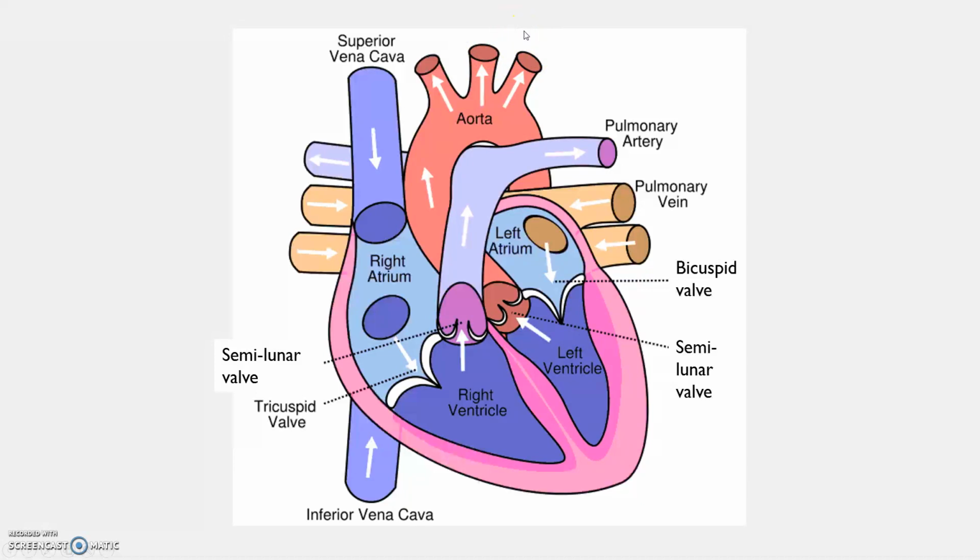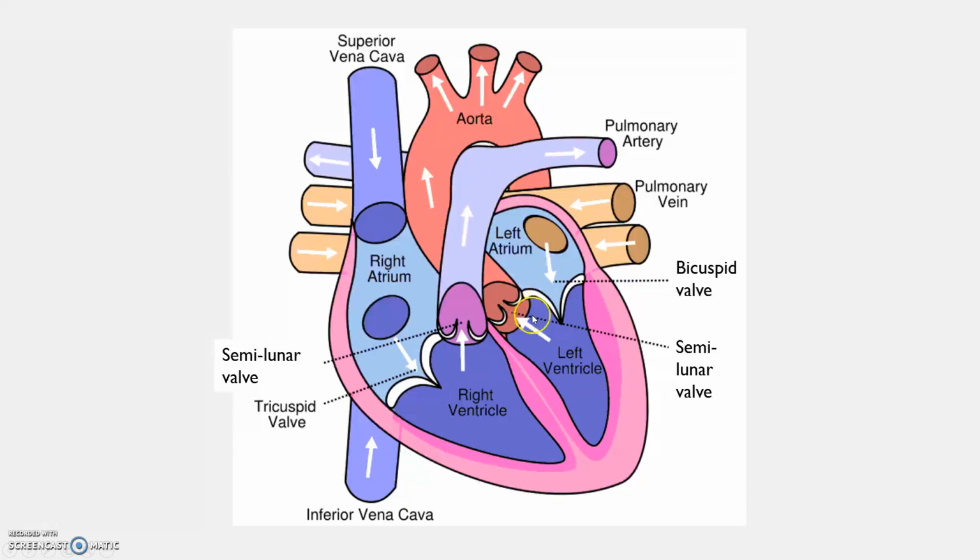So the red blood cells are filling with oxygen, and then what happens is it comes back from the lungs via the pulmonary veins, this side and this side, and it shoots down into the left atrium. From the left atrium it goes to the left ventricle via the bicuspid valve, and then it goes out from the left ventricle to the body through the aorta, which is the main artery of the body.